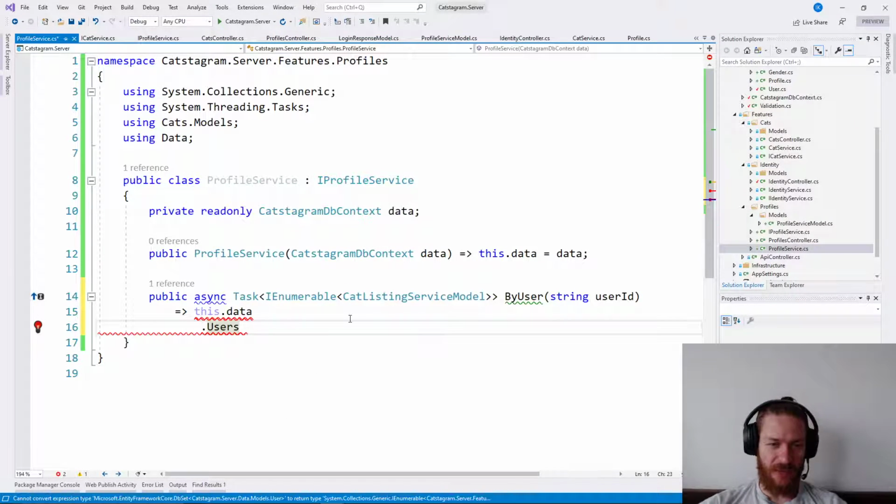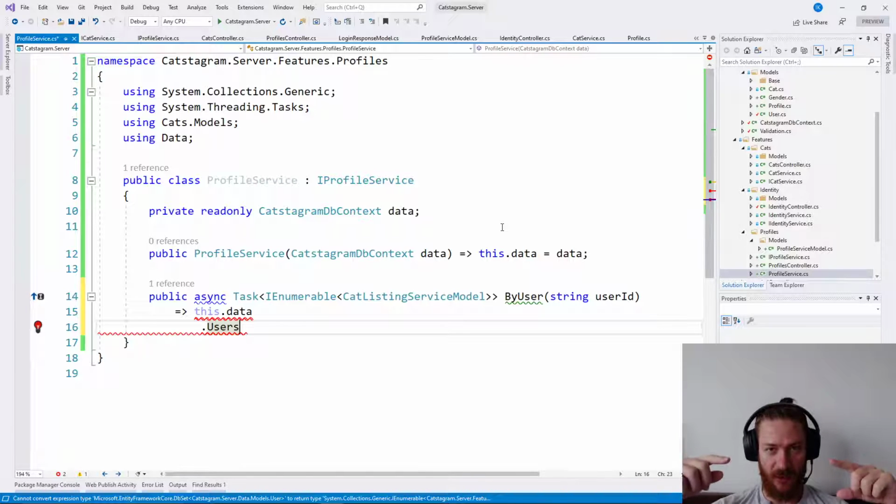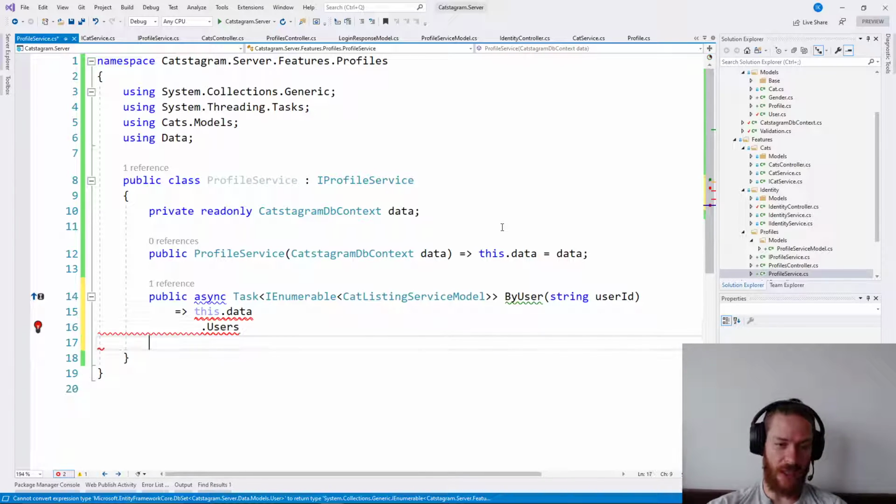Not sure, we may do it in the future. Guys, if you want me to do a separate table for the profiles and to see how we can do a one-to-one relationship, let me know down below in the comments, and I'm going to refactor the code in one of my future videos. For now, let's leave it in the same users table, but if you're curious about the one-to-one relationship, let me know and I'm going to refactor it.